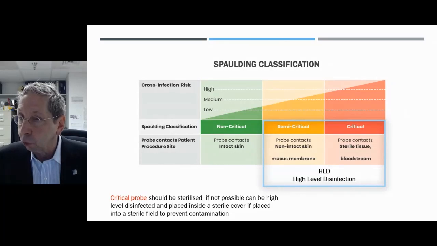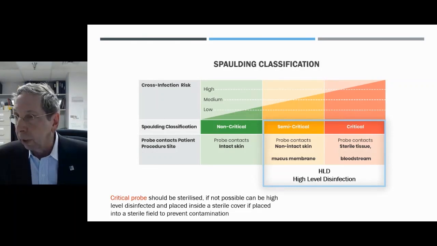And finally, we have a critical device, a probe or another device that comes into contact with tissue or the bloodstream. Those should ideally be sterilized, but if that's not possible, they should be high-level disinfected and placed inside a sterile cover, if used in a sterile field, to help prevent contamination.